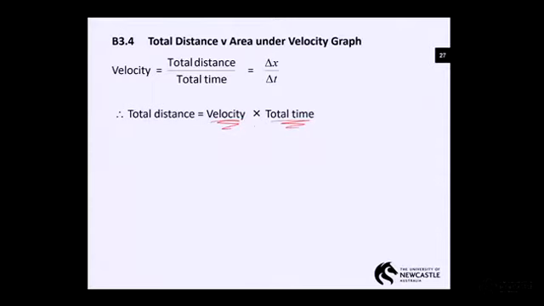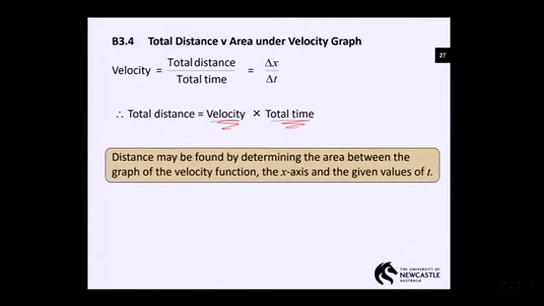Now, distance may be found by, think about how we found the distance before. We got away with finding the distance by plotting that point. But we could only plot that point, that little diagram we did, if you know the displacement function. So if you don't get given an x equals function, you can't find where the dot is going. So they may end up giving you a velocity statement. A velocity statement is different to an x statement, a displacement statement. You can't play follow the dot anymore. So if you've been given a velocity, whether it's the graph of the velocity or the velocity function, what you need to do is find the area that is under your graph. This is you coming back to all the graphs you know, because you're about to get asked to find the area under those graphs.